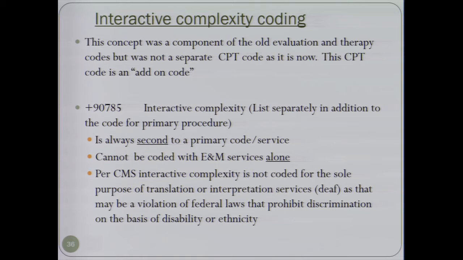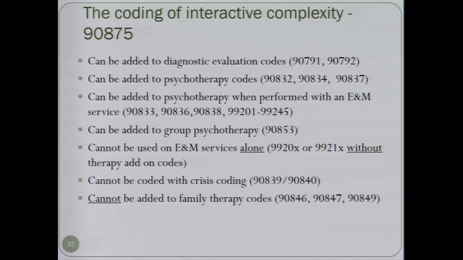Many of the patients who are deaf, they also have other components of interactive complexity. Many patients that have a translator may have other components that make them complex besides their language. But we have to make sure that's documented. So one of the things that you need to go back and think about over the next few months is how are you going to make sure that interactive complexity is documented.